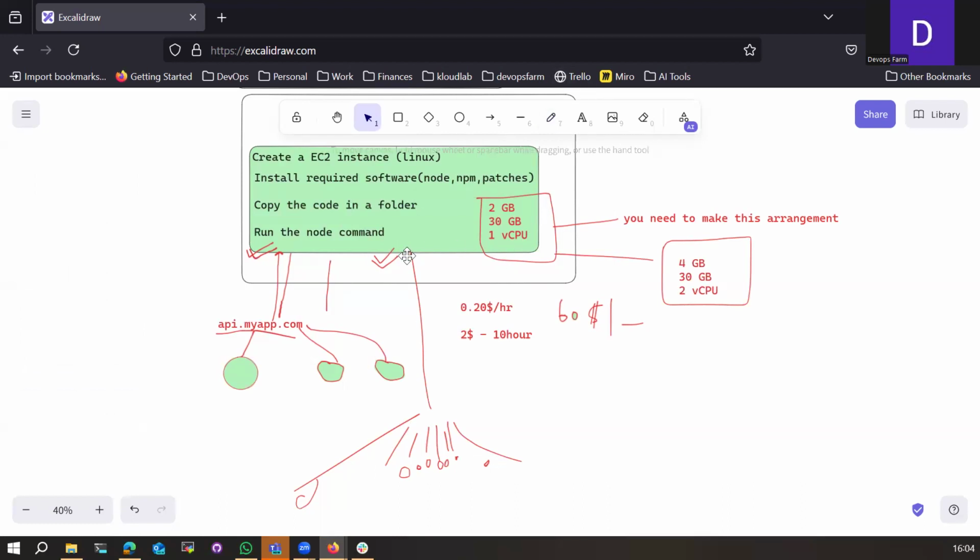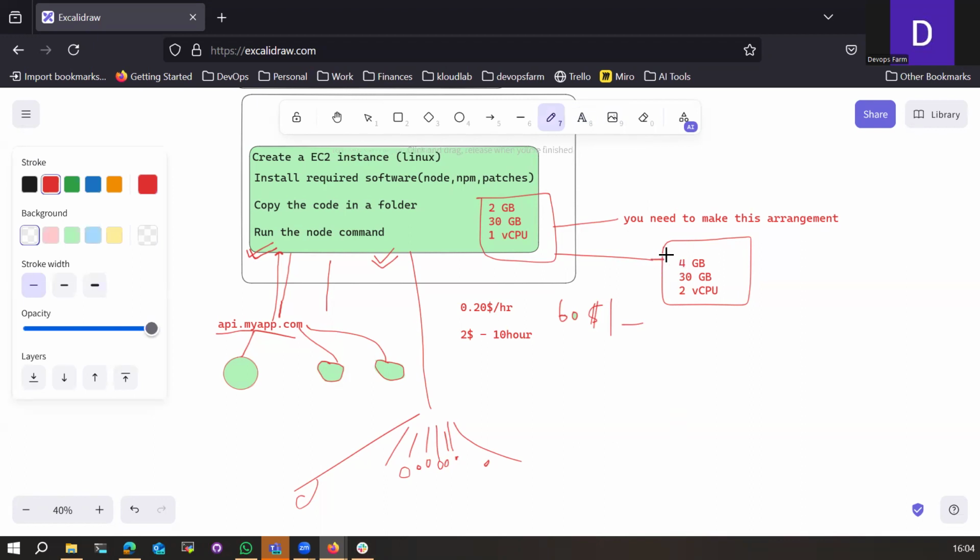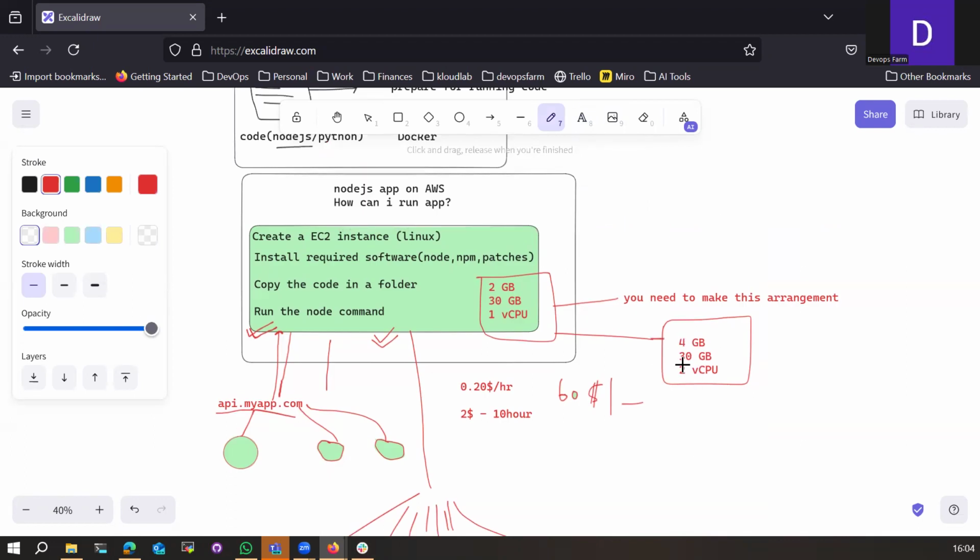And you need to make sure your application is running at the same speed as it was before. So you increase this capacity and now you will be billed more for the new specification. So this is fine. Can anyone of you tell me in what way you can do this automatically? You increase the RAM, CPU, and gigabyte. These specifications you increase by yourself, right?